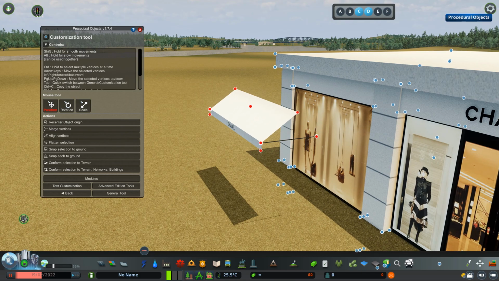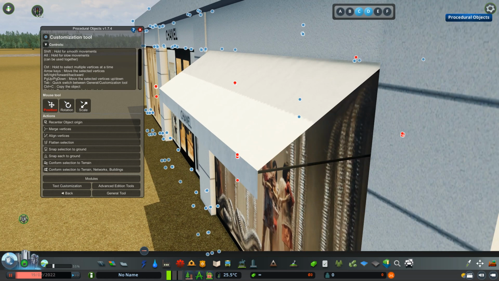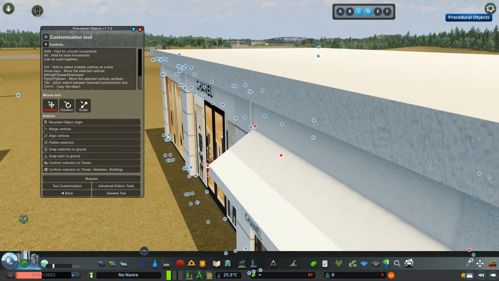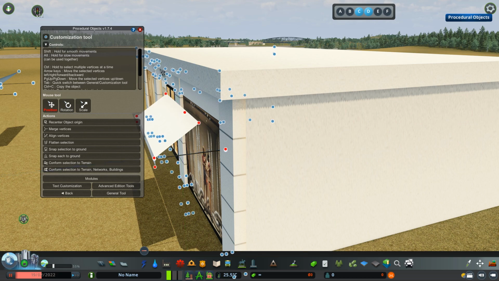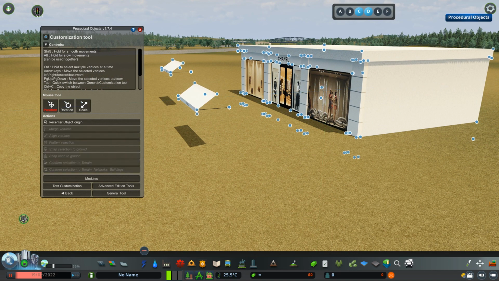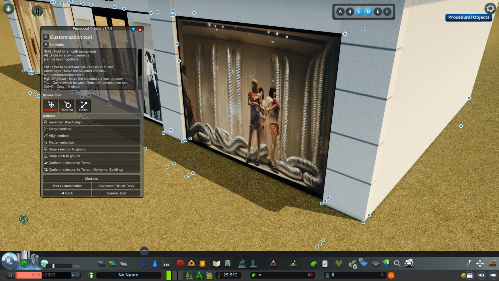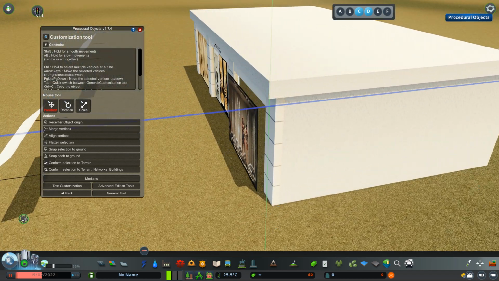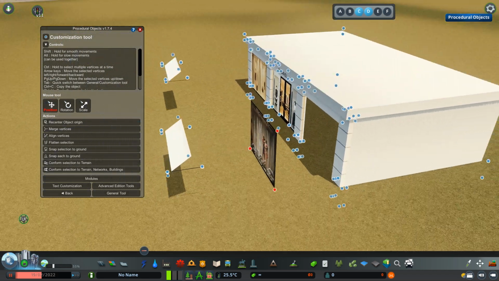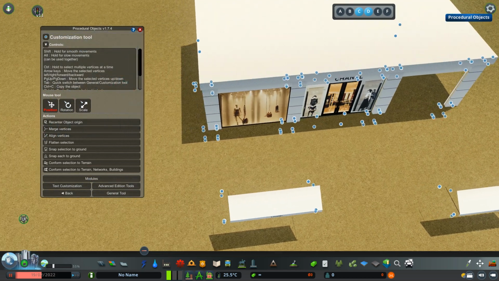Here we are going to use the marquee tool by clicking the right mouse button and dragging the selection to select multiple vertices, or click with the left one on individual vertices to add them to the selection. While doing that we need to hold Ctrl on the keyboard so that everything is in the same selection. As you saw, in the case of this fabric awning it was really easy to separate because the asset creator made it as a separate piece in the modeling process.